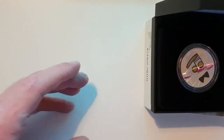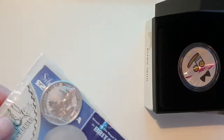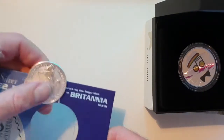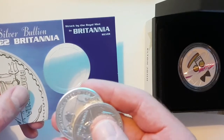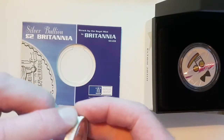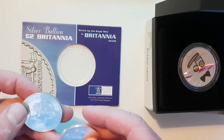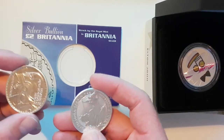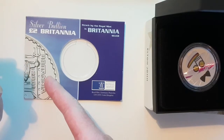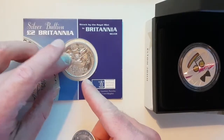So we've got the Elton John there, and then at the other end of the spectrum, I picked up a couple of silver bullion bits. Look at this, it just arrived off eBay. Somebody was selling a couple of coins, and I wasn't complaining. In the UK we have to pay 20% VAT on silver, so if you can pick it up without paying VAT, all the better. I just punted on a couple of these and I was pretty chuffed. It's the wrong coin for this packet, but it doesn't matter. It's just some silver to add to the stack. I'm not too precious about it.